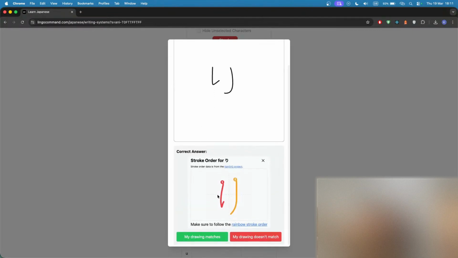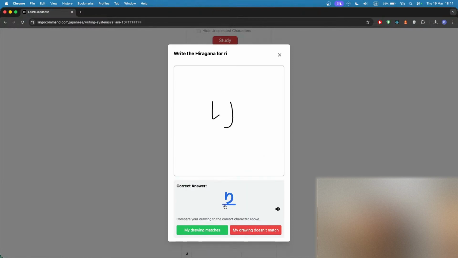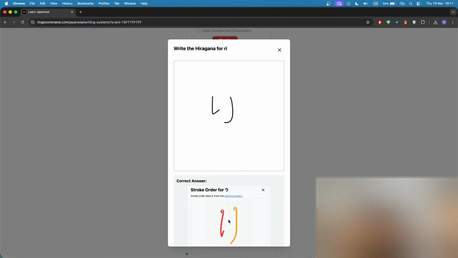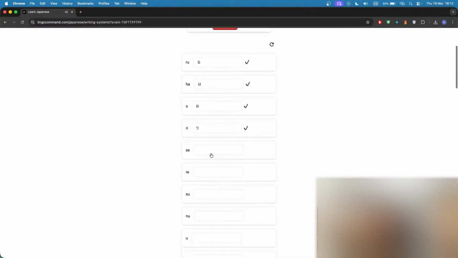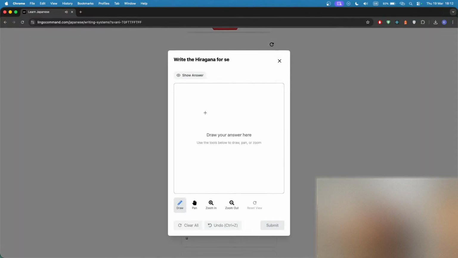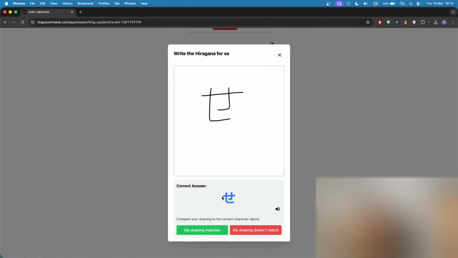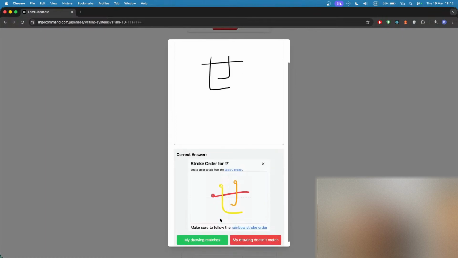And here we see that this is the typed version of ri. Pardon me. And this is the handwritten version, which is what I wrote here. Se is 1, 2, 3. Correct stroke order as well.